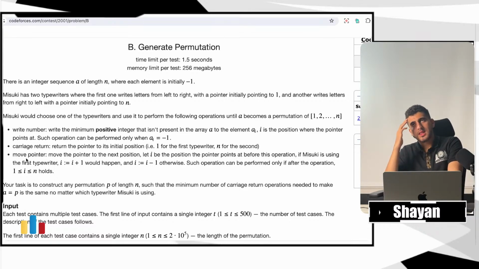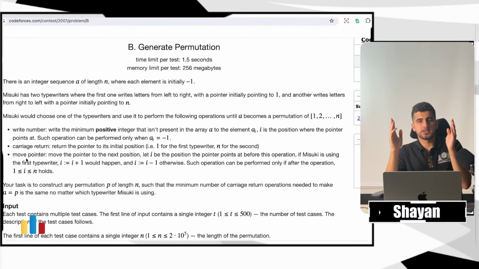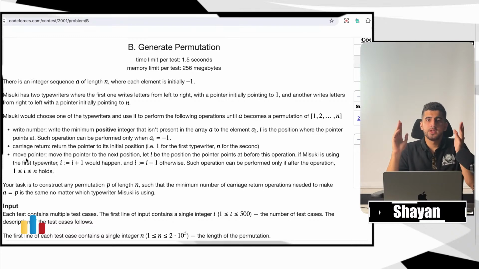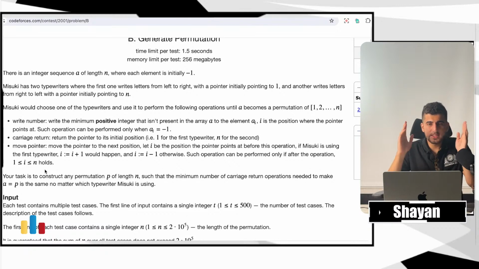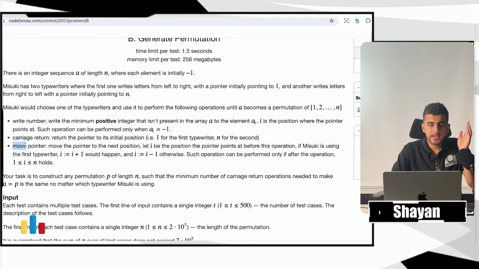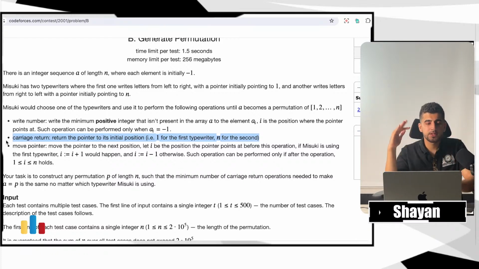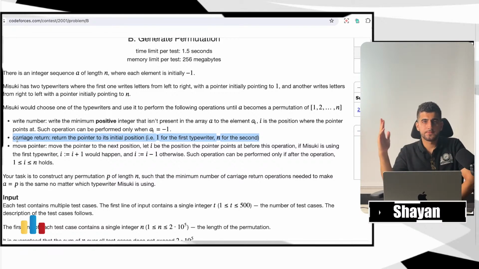And then you need to choose one of these two typewriters, either always the left one or always the right one. You want to find a permutation and minimize the number of times that you return the pointer to its initial position.